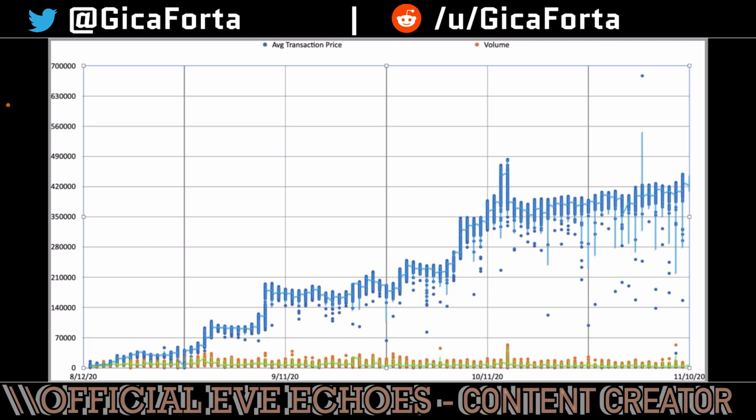ISK. Now, over the following weeks since that point, you can see that a stagnation in PLEX price happened. Again, people were not so interested in PLEX. Those that had them already had them. Those that wanted to sell them couldn't put up a bigger price because they wouldn't sell. So you can see some margins here dropping every now and then. Most of the dots that you can see that are below the market average, the average transaction price, are basically buy orders that were placed with a very low amount of ISK.